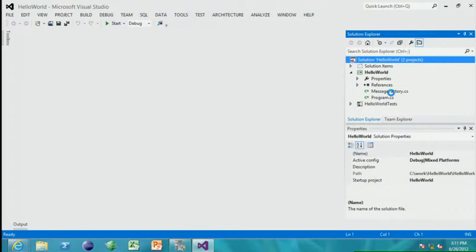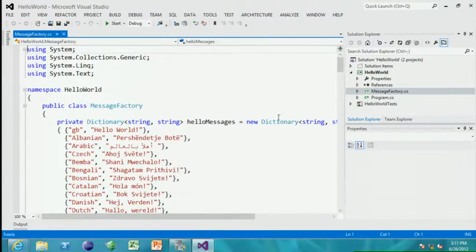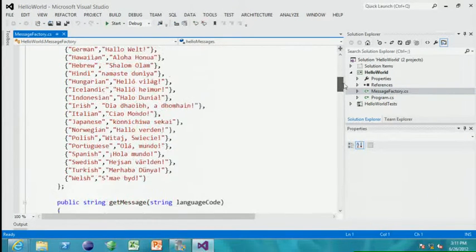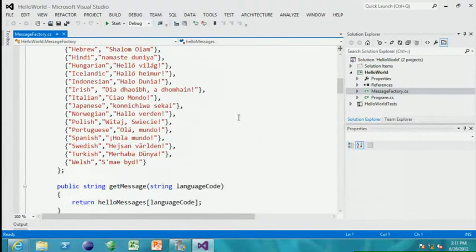So if we go into Message Factory, we'll have a bunch of different language versions here. Here we go. Hallo Welt. There we are. That's my impression of Dutch. And a few others. So hopefully you see your local language, including Welsh. Any Welsh people? Oh, never mind. I'm half Welsh, so there we go.